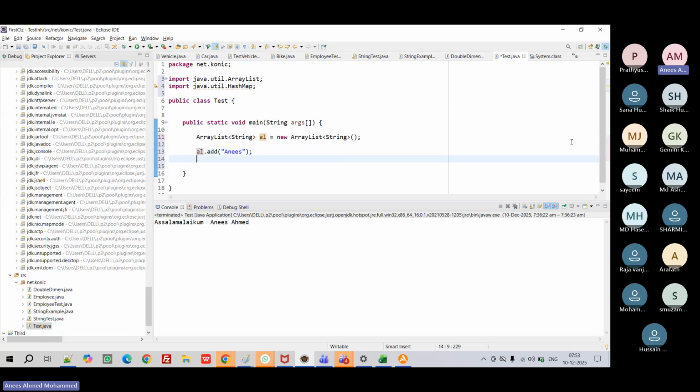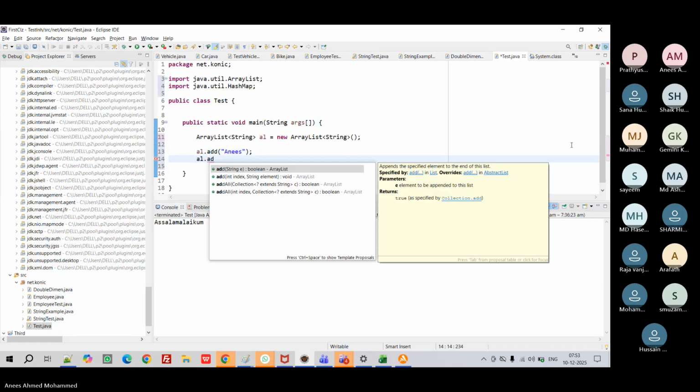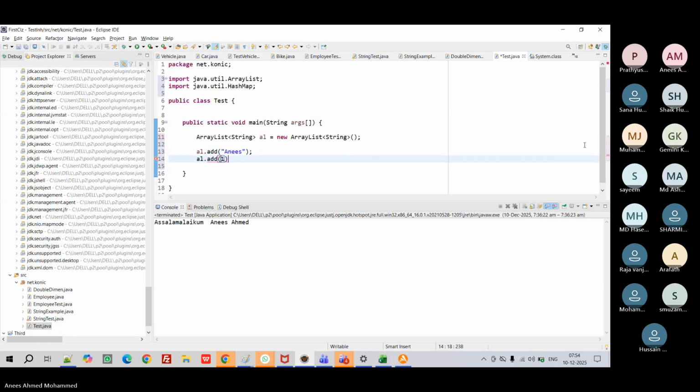I cannot add any other value. Why? Because I am mentioning that I am going to use string only. I am not going to use any other object, right? Just I'm revising it because next class I will explain again in detail, because I want to make sure that you are aware of the basic things, right? So now what I'm saying is, what is again I'm repeating, what is this particular part?